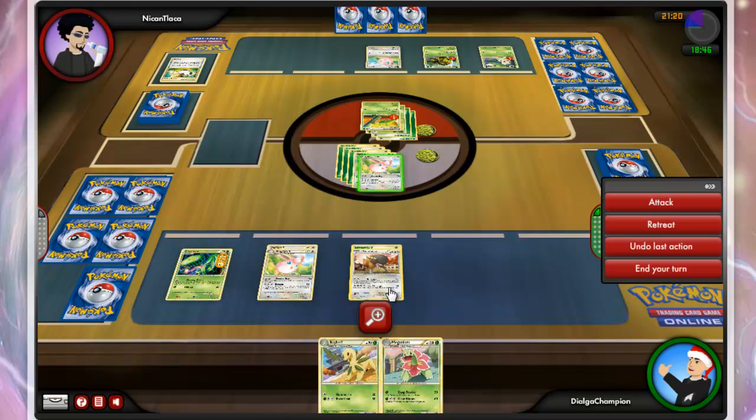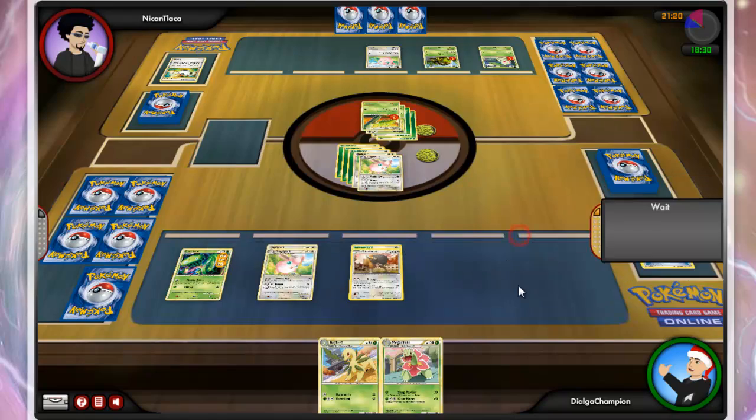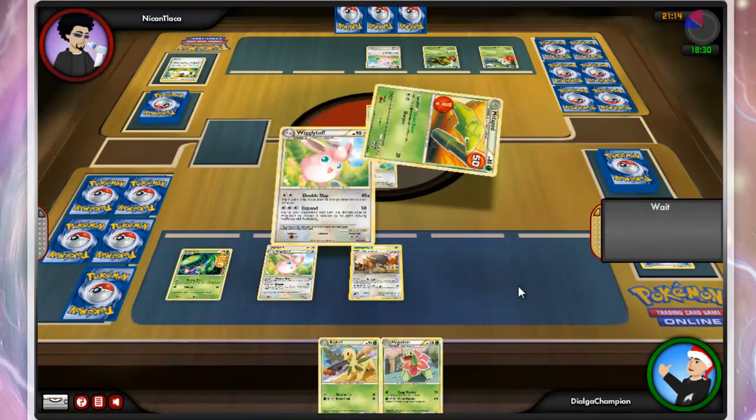because Buffalint is one of my strongest Pokemon in this deck. 100 HP, and it can actually do as much as 90 damage in one turn with Revenge, and 80 damage with Head Charge. So let's attack with Expand, because obviously I'm not having any luck with Double Slap. That'll hit him for 50 damage.